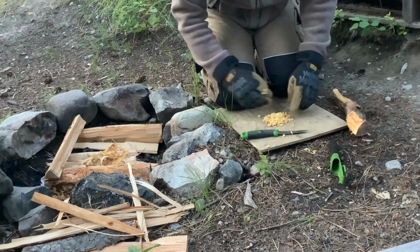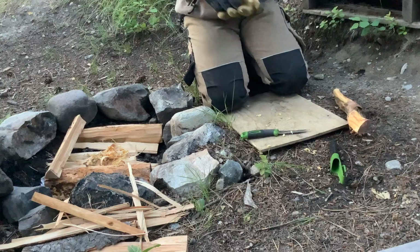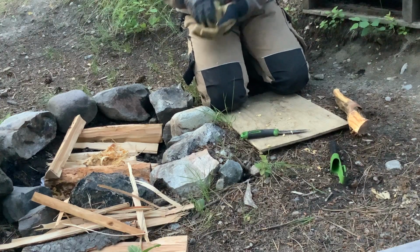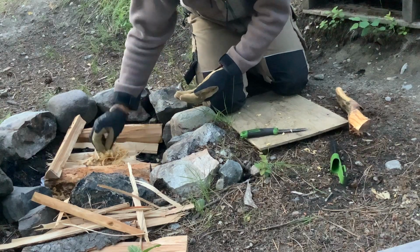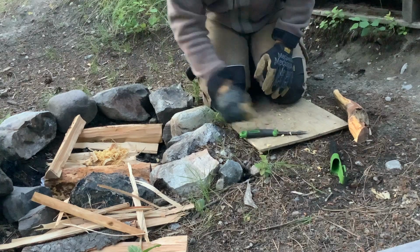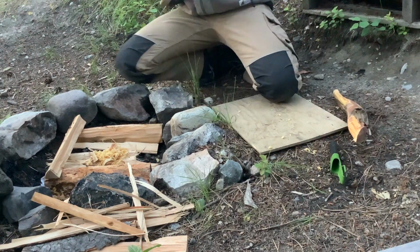Okay, I like to kind of pack it like a pancake a little bit. Kind of pack it down so when you throw a ferrocene spark at it, it catches.